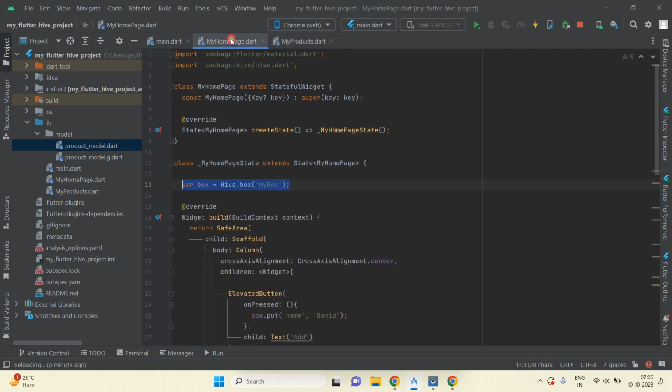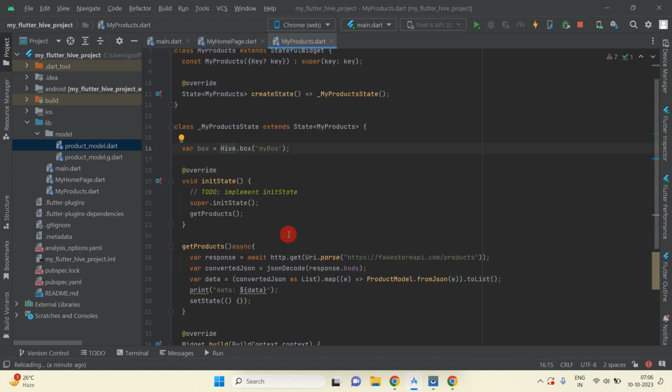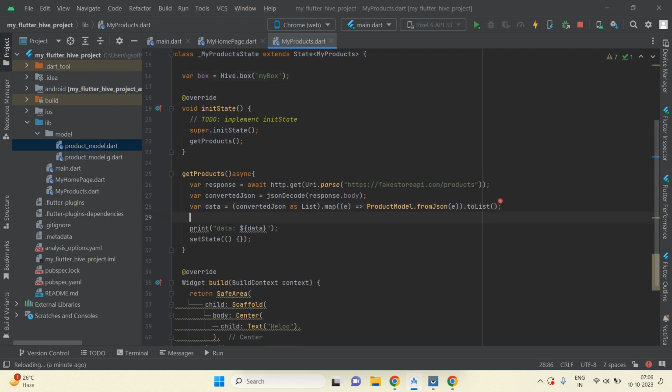Okay, and for addition I am going to use this. Just paste here box.put and then assign the name of that data. I'm going to use like all products.